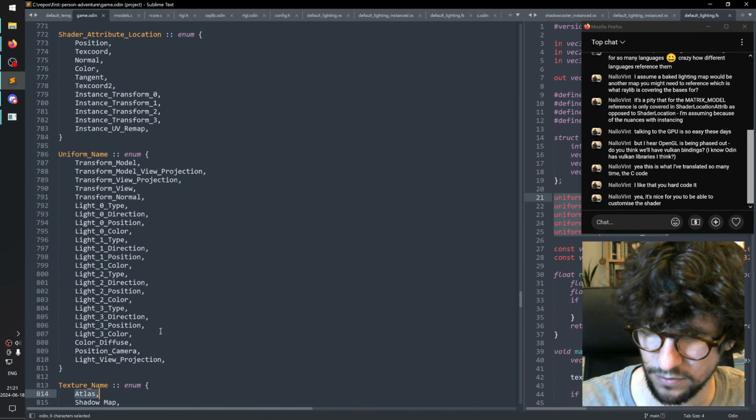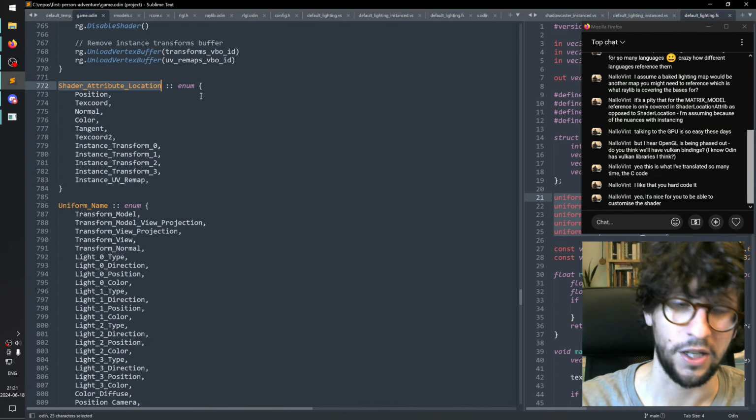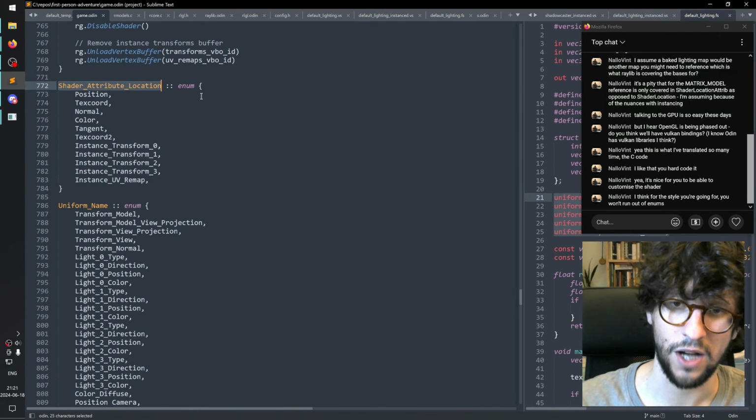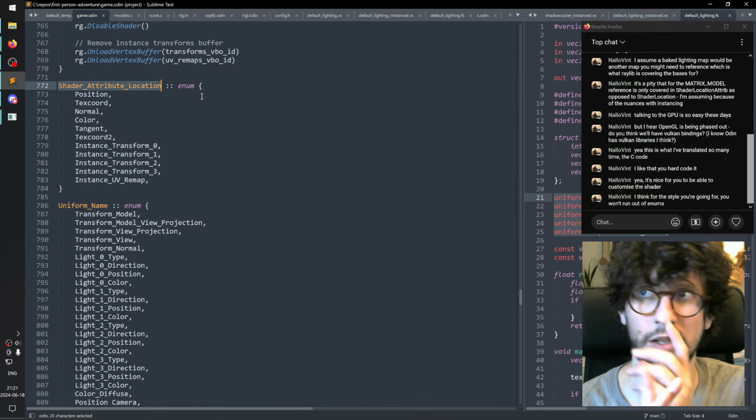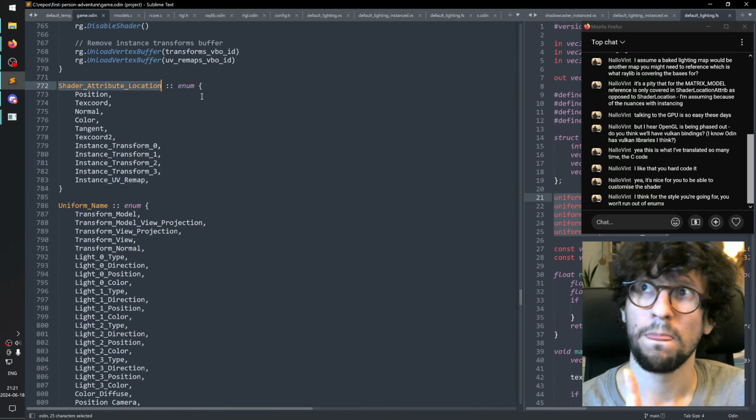But we'll see. Another thing that's nice about this is with the Raylib examples, you will end up in a situation where if you draw 2 different meshes and the attribute locations vary, then it will mess up the shader because they use the same vertex array object. You might have noticed this if you ever try to draw with 2 different shaders and you use the same VAO, the vertex array object.